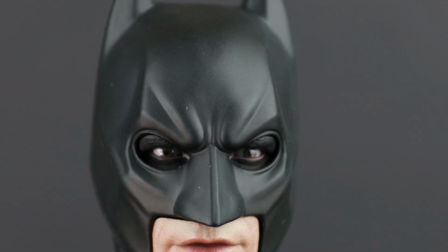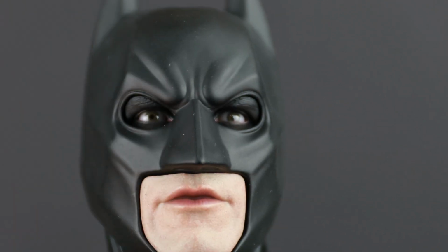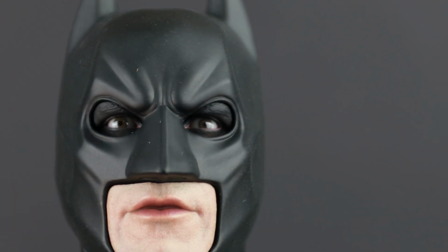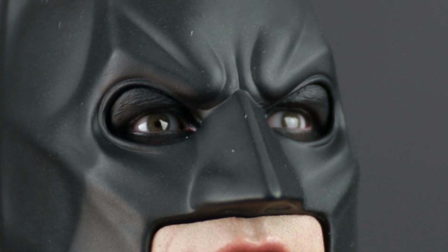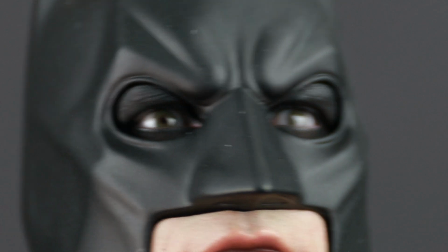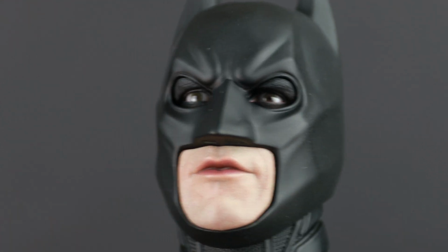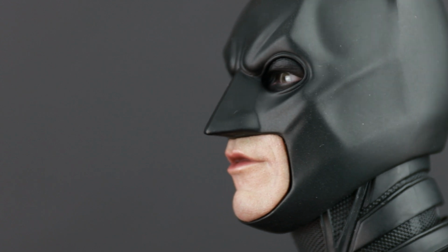And the expression on his face, I know a lot of people are giving out about the open mouth expression, but it's not too bad in hand, guys. It looks really good. Just looking at the eyes, like I said, you can see an eyebrow in there, which is a nice little touch that they've put in. Finally, we have the right kind of hazy brown colored eye for Christian Bale in there.